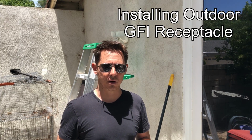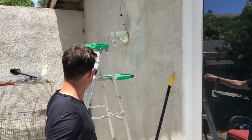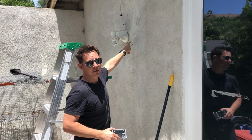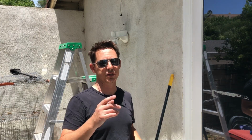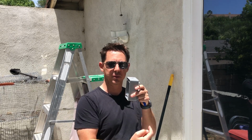I have some outdoor lighting that I want to install here in my patio area, and I don't have a box. So over here, you might be able to see, I got one of these floodlights right here, and so I know I have power in this wall. But what I want to do is install another receptacle so that I can plug it in, and I want that to be attached to a switch on the inside.